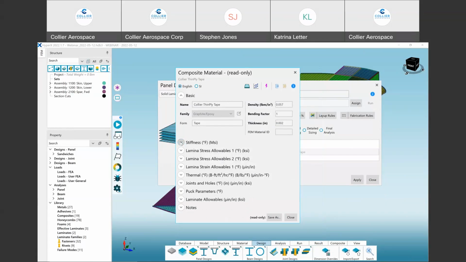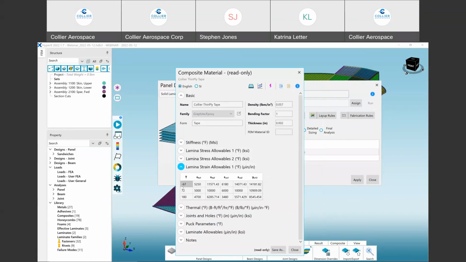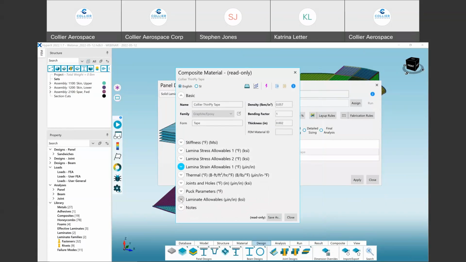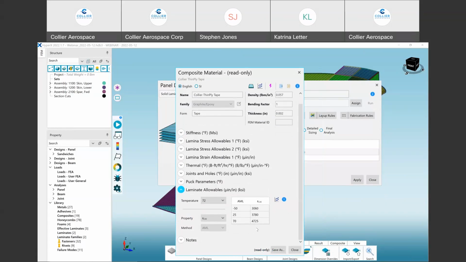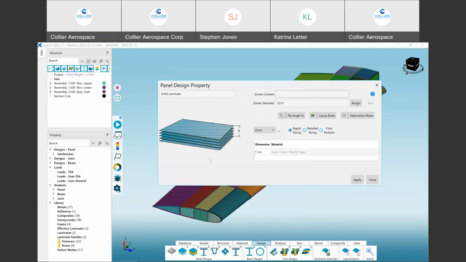And we also require allowables, things that we can write margins to. So for a composite, we recommend putting in stress and strain lamina level allowables, like the ones I'm showing here. But if you'd like, we also take in laminate level allowables that maybe you might get from test data or something like that. In the table shown here, we're looking at compression after impact strain data. Okay, so that's our design space. That's what we're sizing with. So I'll go ahead and apply this and save it to my database.